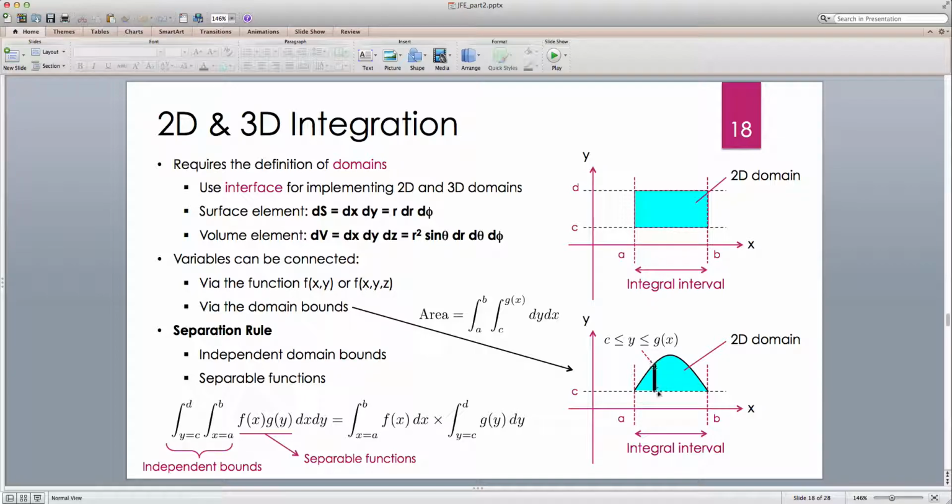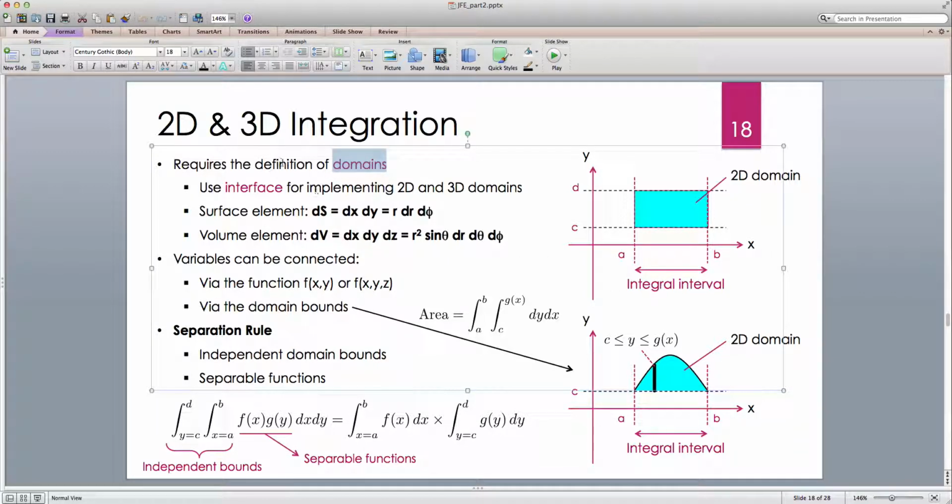So at each point x between A and B, y goes from C to g of x, to this curve. So this boundary is not constant, is not well defined. This boundary is actually changing as we move along the horizontal axis. And that's one of the main complications of higher dimensional integrations.